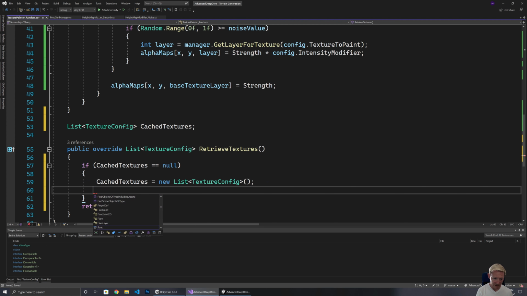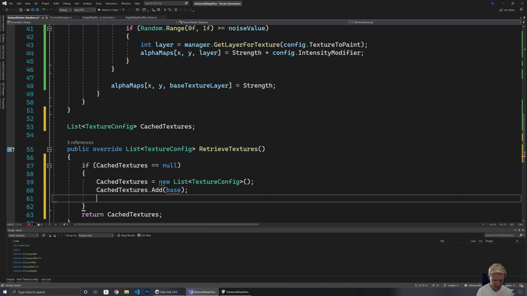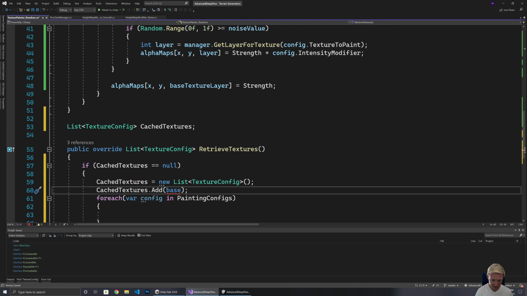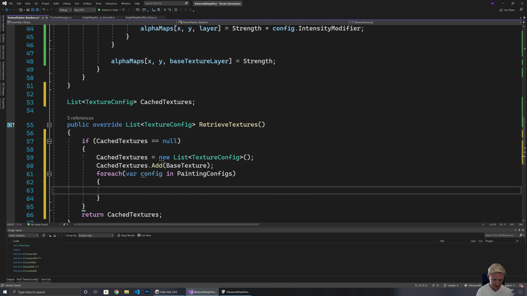So we can add in paint textures, add base texture, and then for each var config in painting configs. And so it's base texture that gets added. And then these, we do paint textures add, and our config texture to paint.